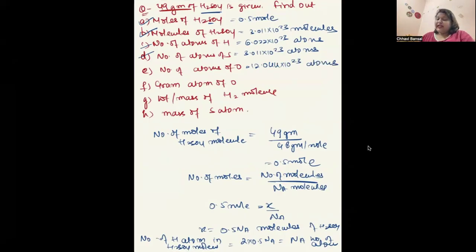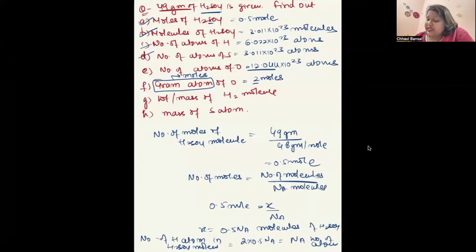Okay. Next is gram atom of oxygen. This term gram atom means nothing but moles. Okay. This is important. Sometimes in the paper they ask, instead of directly asking for moles, they ask for gram atoms. So gram atom is nothing else but number of moles. So number of moles of oxygen atoms, same. You already know, we need not multiply it with the Avogadro's number. This is 2 moles. Right?